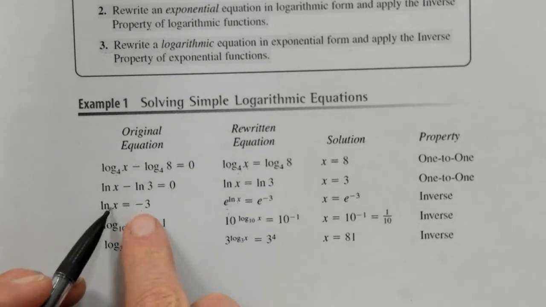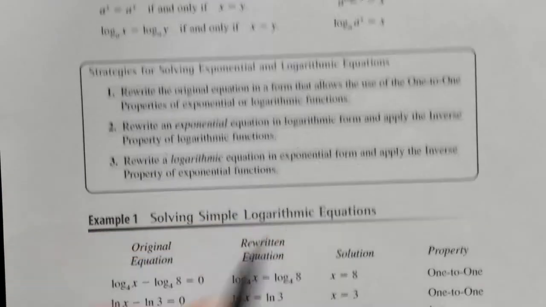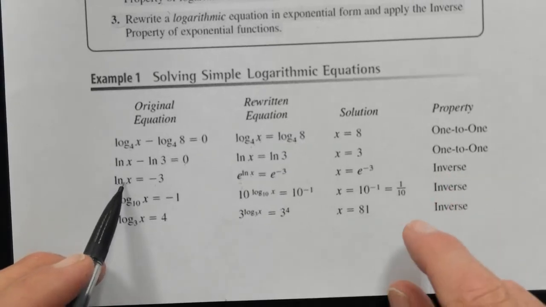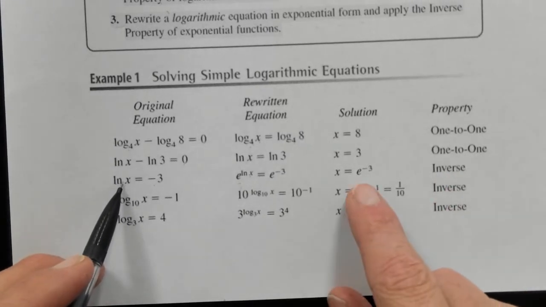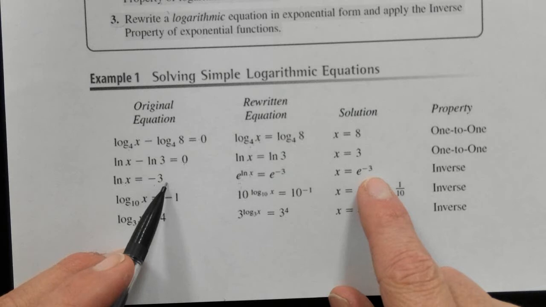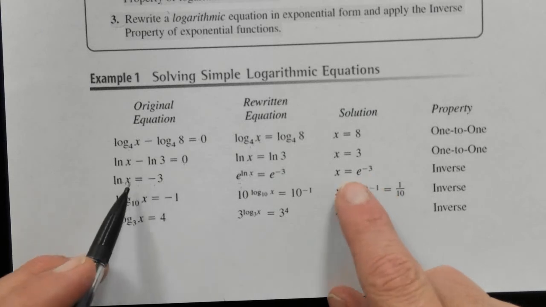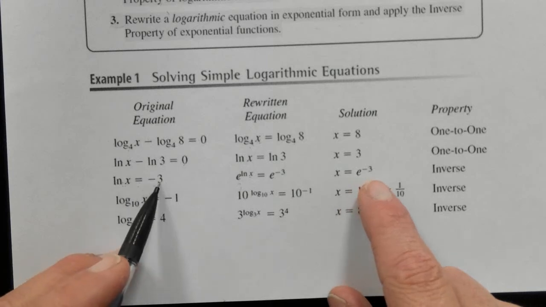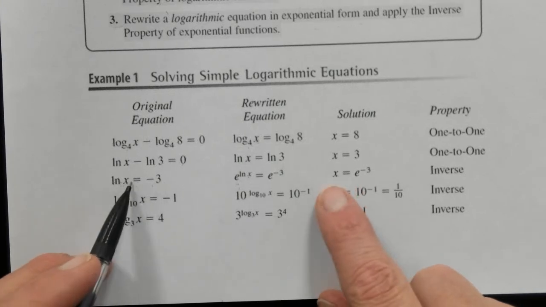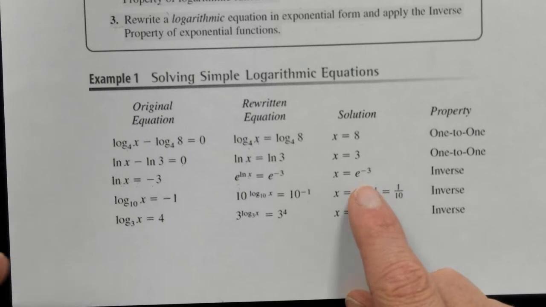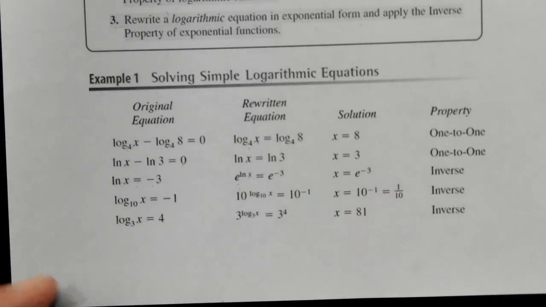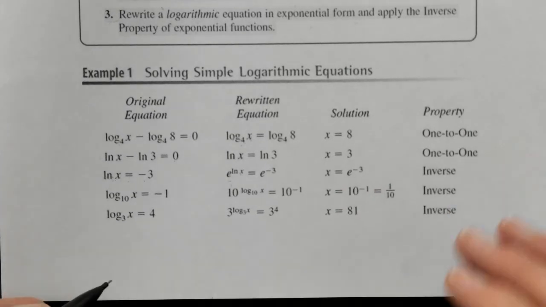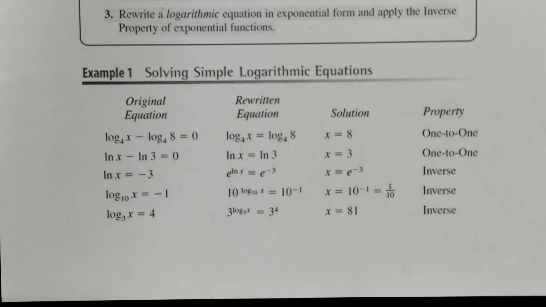But really, the quickest way to do it is to take this and rearrange it. So rewrite the logarithmic equation in exponential form. So remember, your base is e, raised up to this power, and it equals x. So remember, natural log, the base is e, raised up to the negative 3rd power equals x. So x equals e to the negative 3. And then we can just figure out what that is. You may have choices where it has e in the answer. You may have choices where it takes it to a decimal. Either one will work out just fine.